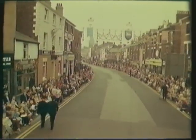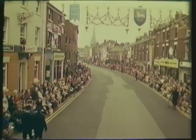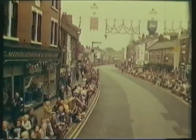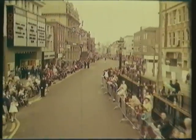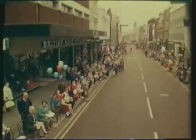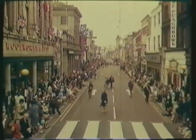With the Guild now in full swing, early every morning the streets fill gradually with people, gathering to watch the day's processions, which are an integral part of the celebrations. With mounting excitement, the crowds good-naturedly jostle and chat as they wait for the first bands and floats to appear. This is the time for making new friends, for formality goes by the board, as perfect strangers strike up conversations with each other, and old acquaintances are renewed. The feeling of goodwill and fellowship which emanates from the people at this time is so strong it can almost be felt. Spectators are here to enjoy themselves, and no one knows how to do that better than Prestonians.